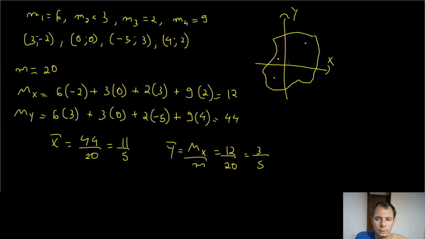Now, what's going to be the center of mass in x, for example? Well, it'll be the moment about y divided by the total mass, okay? Because it's the power of rotation of these 3 points. Don't forget about the other points. These 3 points, it's the power of rotation about the y. So you want to know what's going to be the center of mass. So you see that the center of mass is not 0 in the x-coordinate. The center of mass is not going here. The center of mass is 11 divided by 5, which is a little bit over 2, okay?